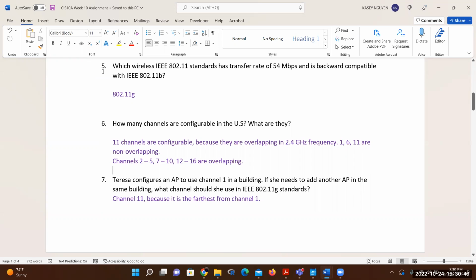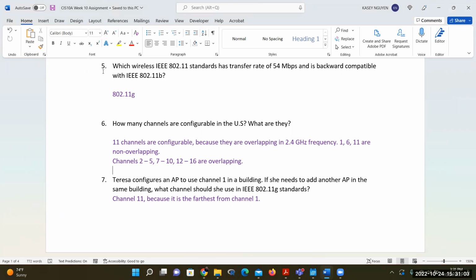Then question 7 asks you, Teresa configures an AP to use channel 1 in the building. If she needs to add another access point in the same building, what channel should she use for 802.11g standards? And we saw this in the notes, right?